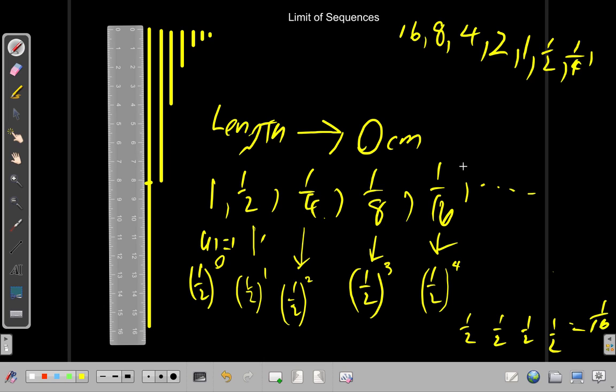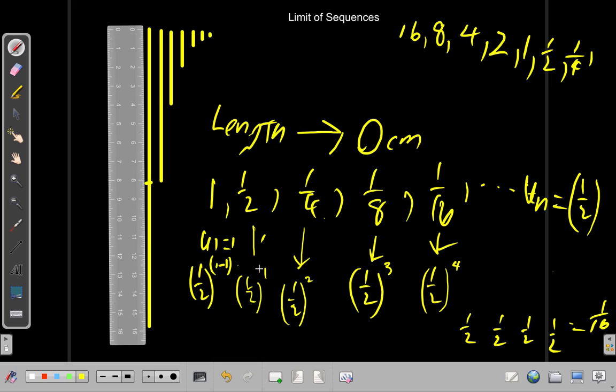Okay, good. So we can say that for this term, U_n equals half to the power of, remember, for term number 1, you raise to the 0. For term number 2, you raise to the 1. For term number 3, you raise to the 2. So whatever the term number is, you minus 1 from it. Alright? Because you can actually rewrite this and say instead of 0, you say to the 1 minus 1.